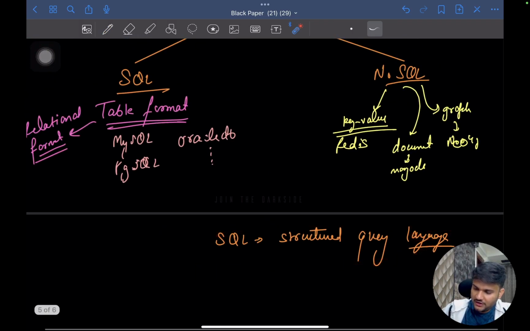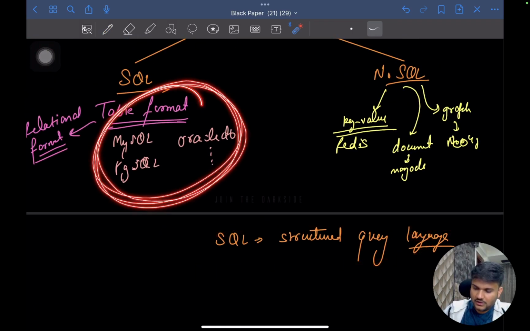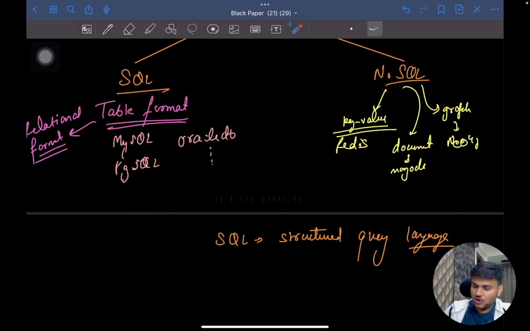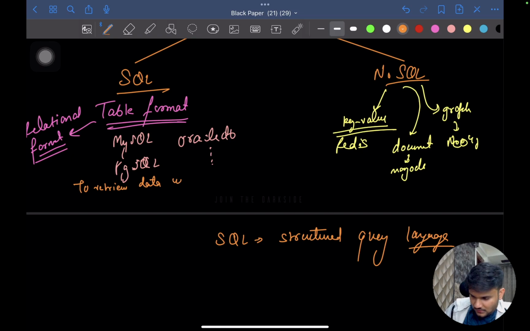In order to retrieve data from SQL supporting databases, you have to write SQL queries. When I say SQL queries, you can think of it as SQL code that you have to write.